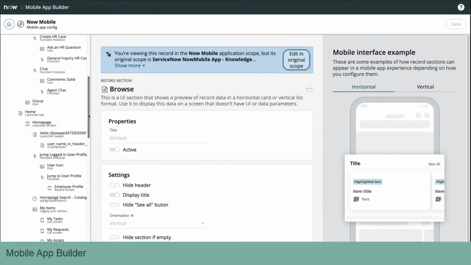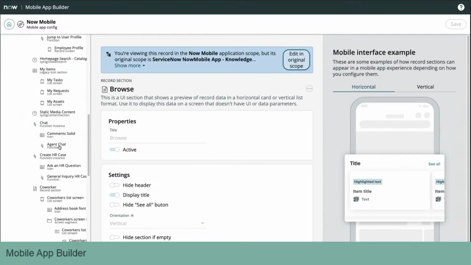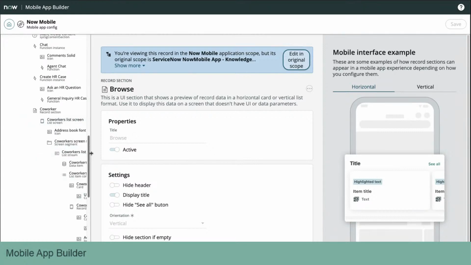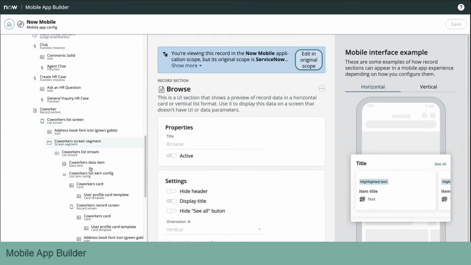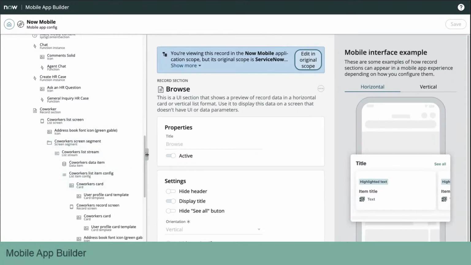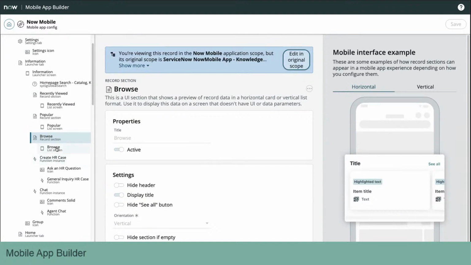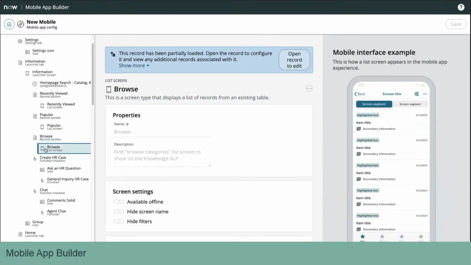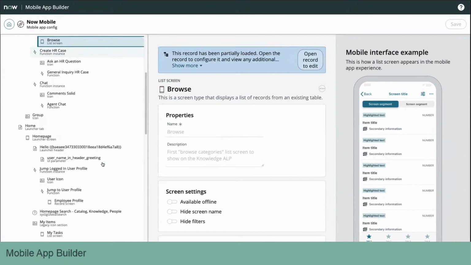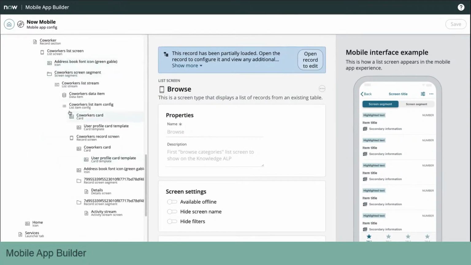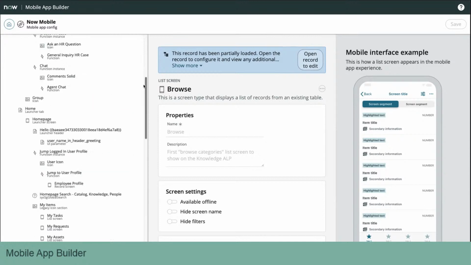If you remember, when I built out that list screen, everything got added in as I went because we wanted to show you all the records that you were working on. But if we look at another list screen in this same configuration tree, like our browse list screen here, you'll see that there's no children underneath it. And that's, again, mainly to keep this configuration tree from being so big that you really can't use it.